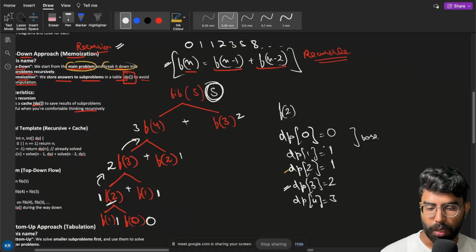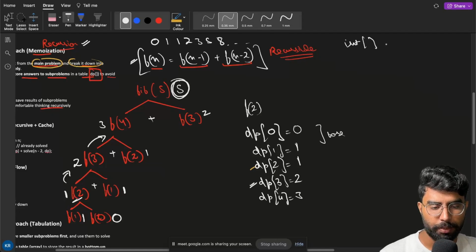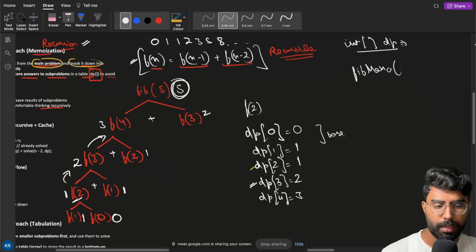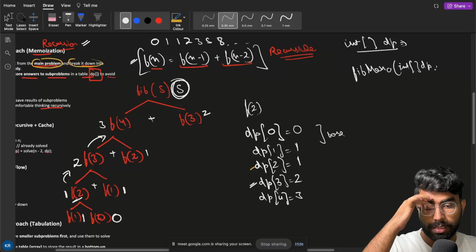Now how can we code this? Let's say we have the DP in the main function. Now let's write this recursive function, let's say Fibonacci with memoization. Now we will have the DP, and what else?